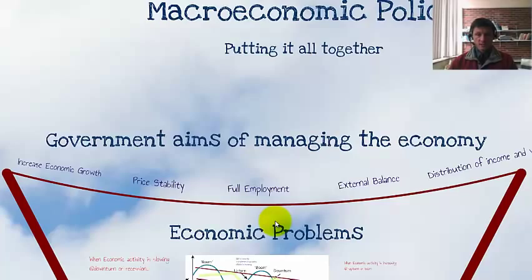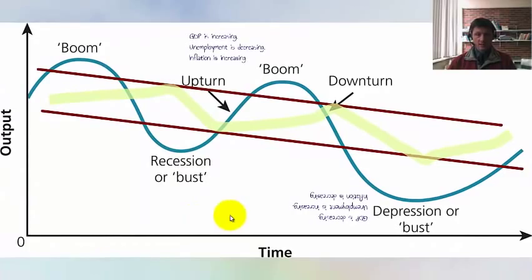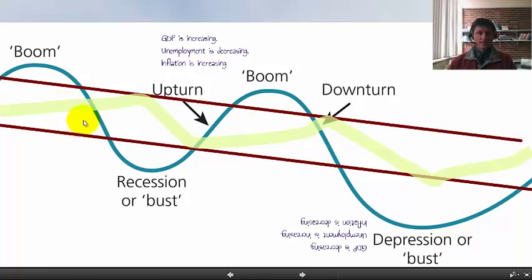Okay, now let's put all this together. Now the best way I can explain this is that what the government tries to do is take out the booms and take out the bottoms, if you like, the busts and the depressions, by trying to be somewhere in the middle. So they're trying to cut out the tops and cut out the bottoms, right? So we don't have the extremes of what either of those conditions bring.